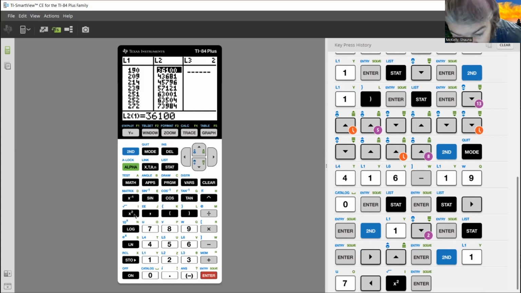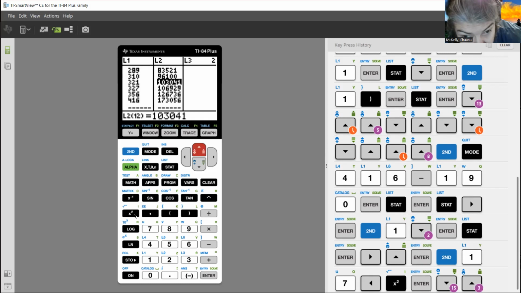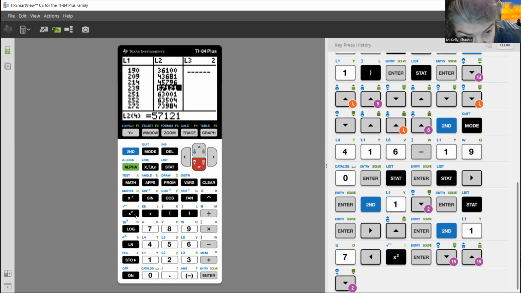Okay, we already have the sum because we saw that from the sum of L1, but there's all your squares for those of you who did it individually by hand. You can see those squares that I got. Okay, there they are. I'm scrolling through for you one more time so you can verify your values. You can feel free to stop or pause the video as you need to, but these are the numbers that you need.